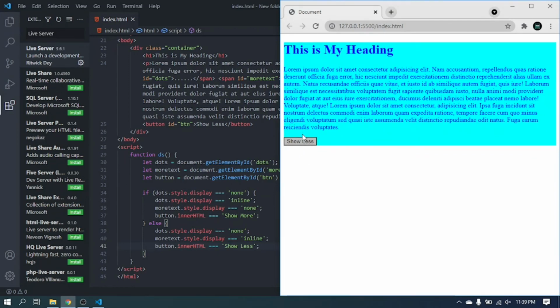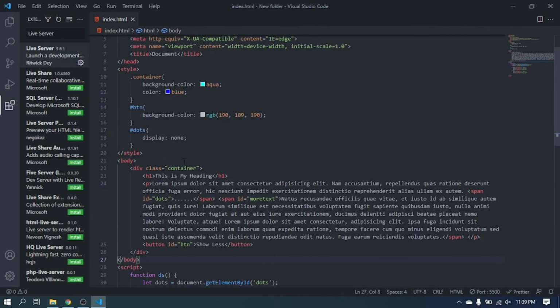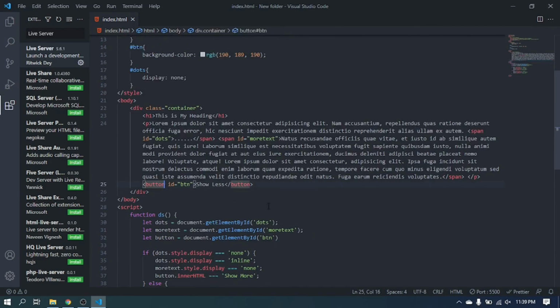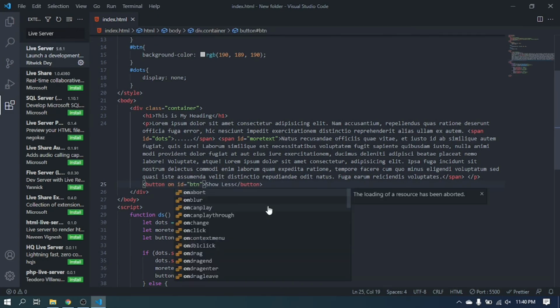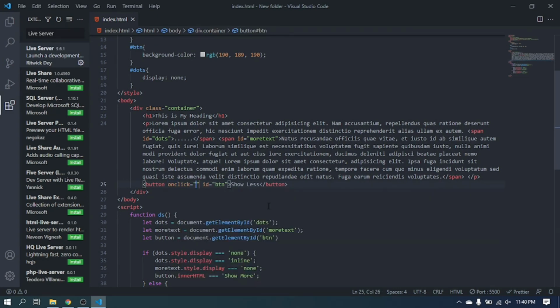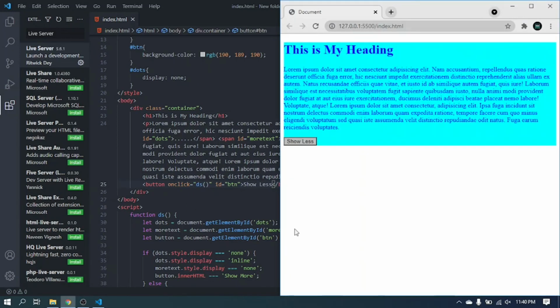So it's not working, so let's see what's the bug. Oh, we have not added the onclick function in our button tag, so we will add the onclick. Go to the function. So now let's see, still not working.